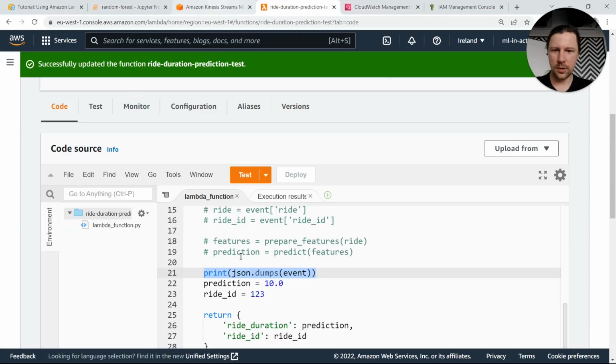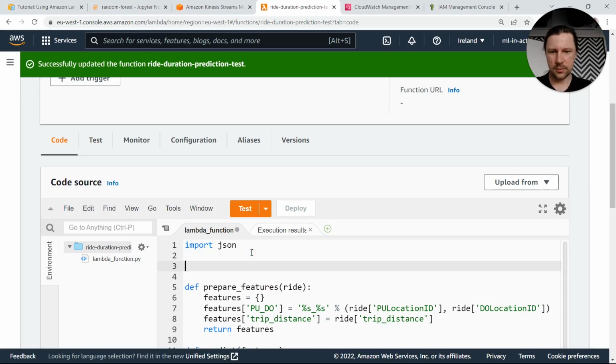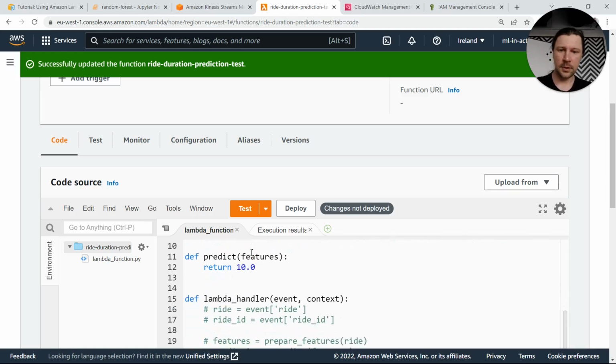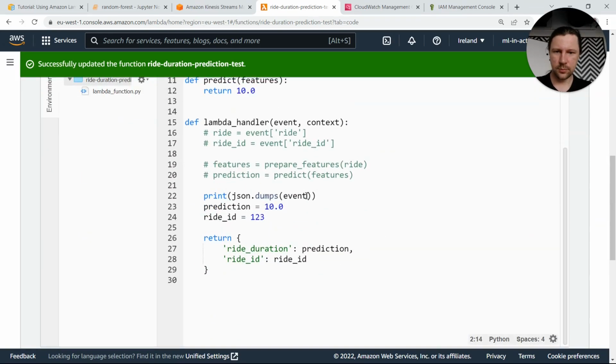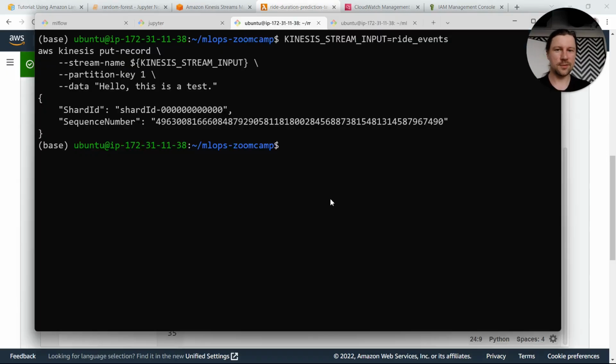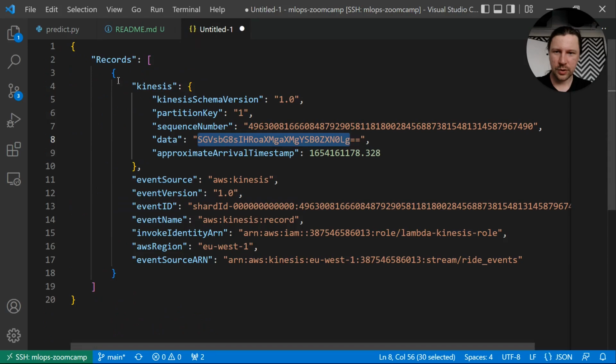So I'll go to our Lambda right now. So I need to import base64, and then put it here. So actually, first of all, we need to have a for loop, because this is a bunch of records.